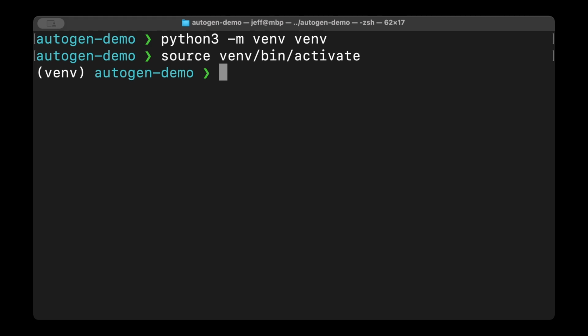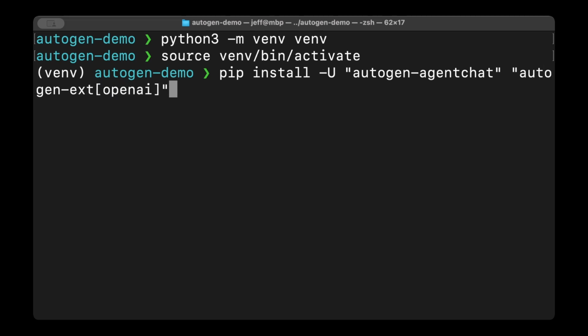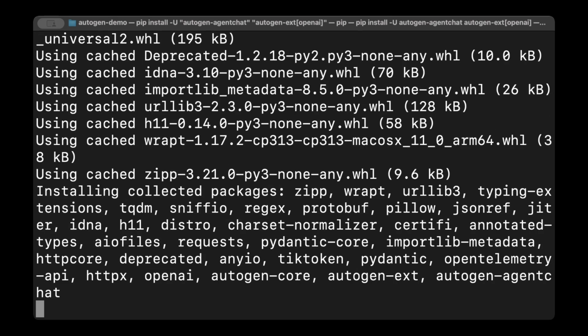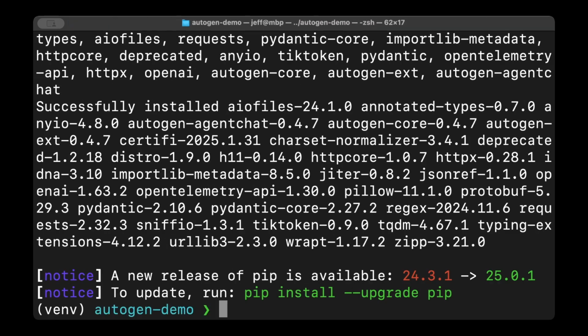Now I'm going to install the required packages. So let's do pip install -U autogen-agentchat, and we're going to grab the OpenAI extension. So I'm going to say autogen-ext[openai]. Now, just a quick note here. If you've used AutoGen 0.2 or earlier, you'll notice that I'm using autogen-agentchat now, not the old pyautogen package. And that's because the pyautogen package is now maintained by the AG2 team instead of Microsoft, which is a different framework altogether now. Now, if you want to use the Azure OpenAI, for example, go for the AutoGen Azure extension.